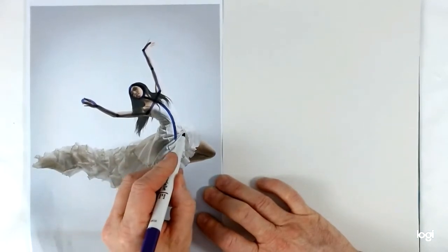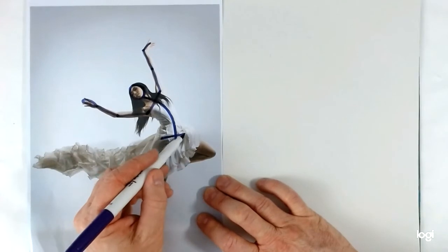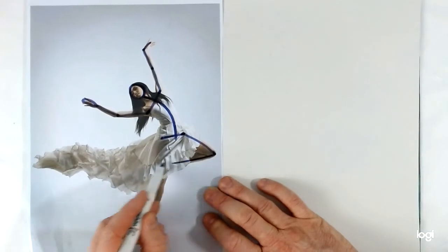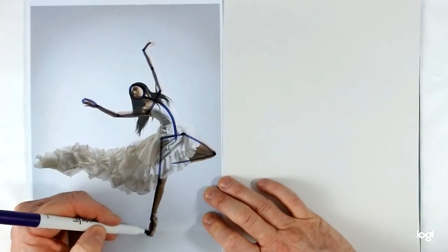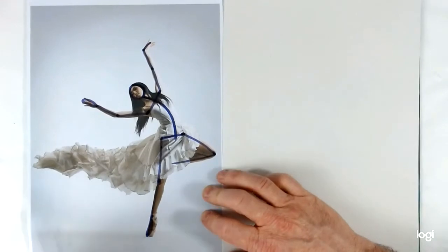The angle of the hips. I know that some of this is hidden, but you can sort of imagine where it goes. And down to the knee, and away, disappearing. Down to the knee there, down to the ankle, and the foot. So that is my basic structure drawing.